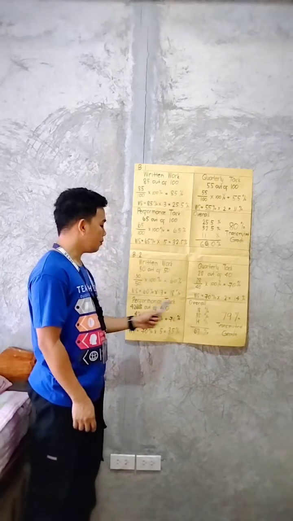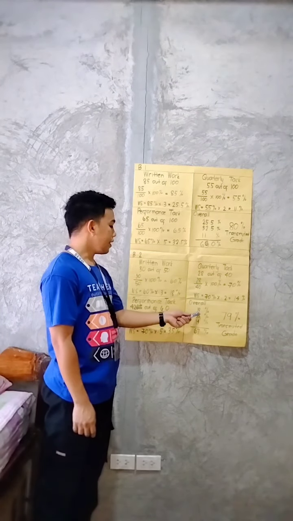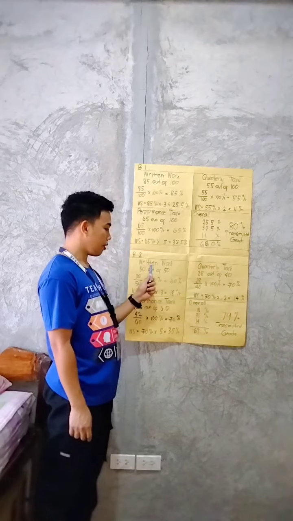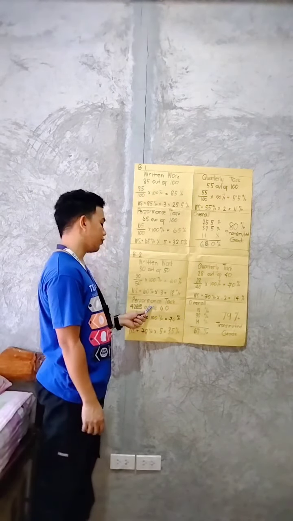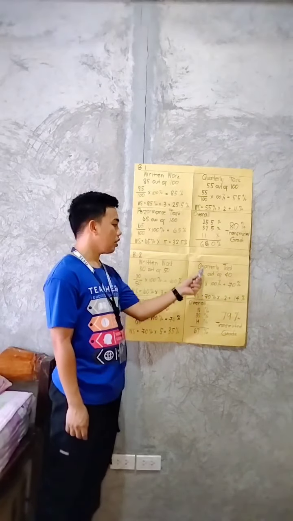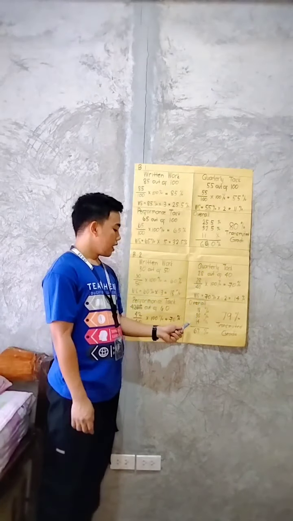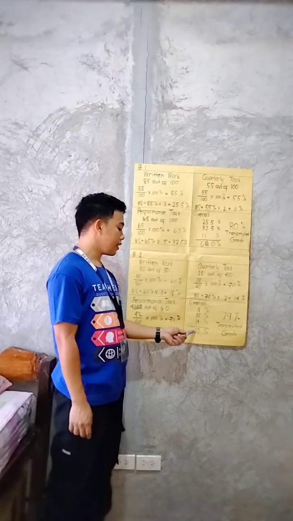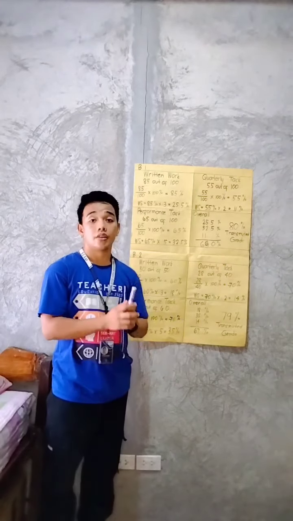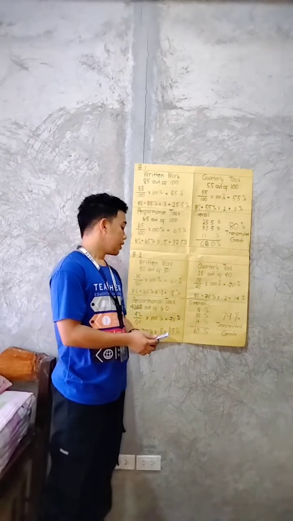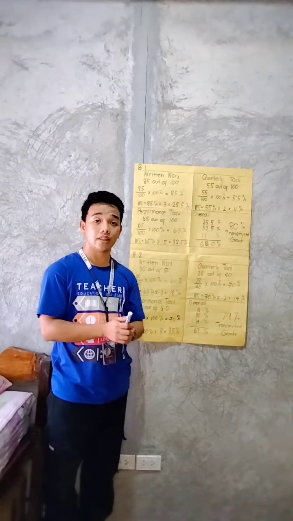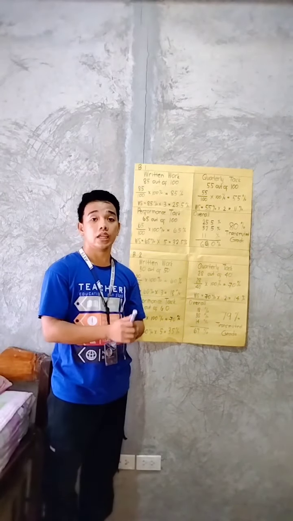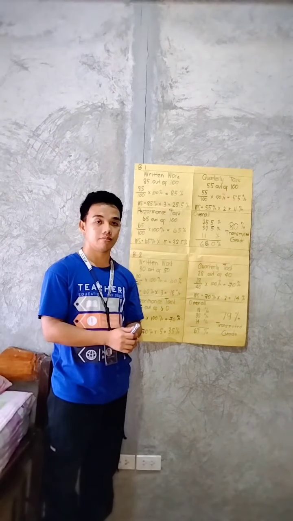So overall, 18% from written work, 35% for performance task, and 14% for the quarterly task. Adding it all equals 67%. The transmuted grade of 67% is 79%. So the student gets 79% in her mathematics subject.